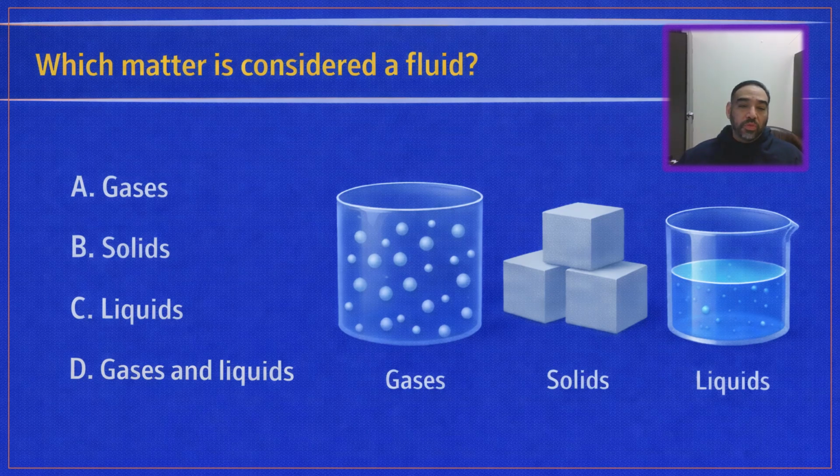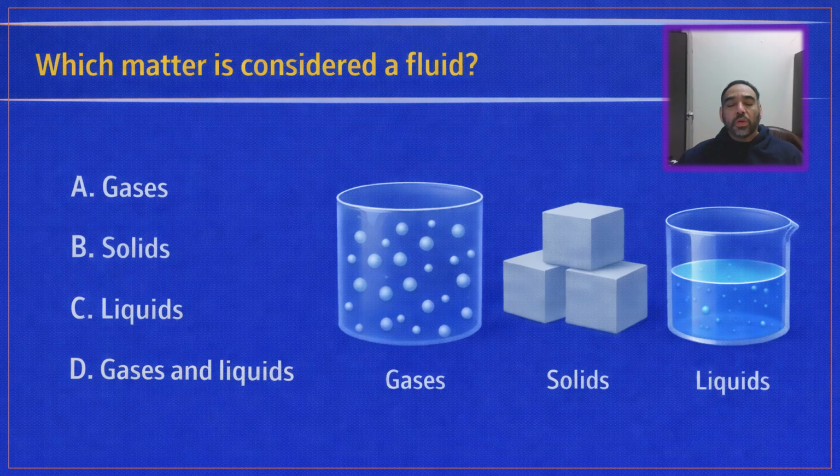So both of these do not have a fixed shape. They take the shape of their container. They flow when a force is applied. Even though we often casually think of fluids as liquids, scientifically speaking, gases are fluids too. That's why airflow and blood flow are studied using these same fluid dynamic principles.